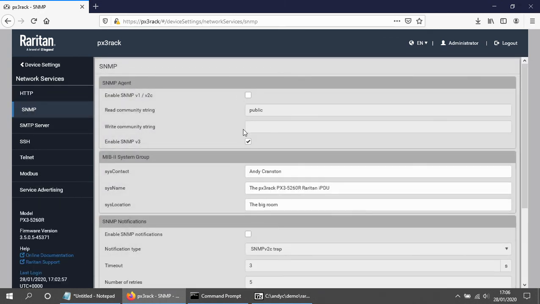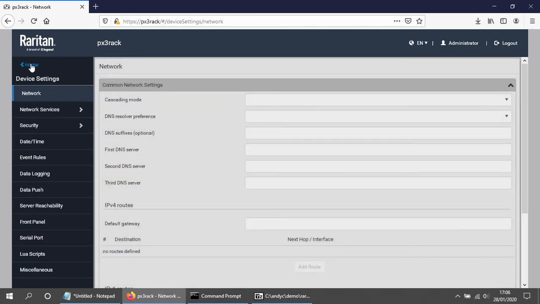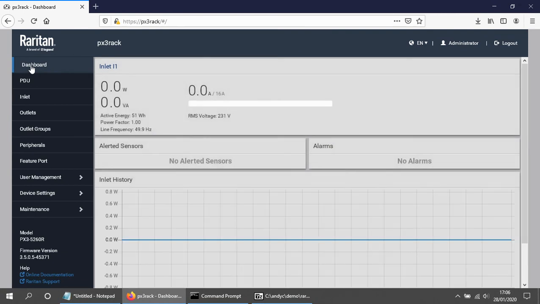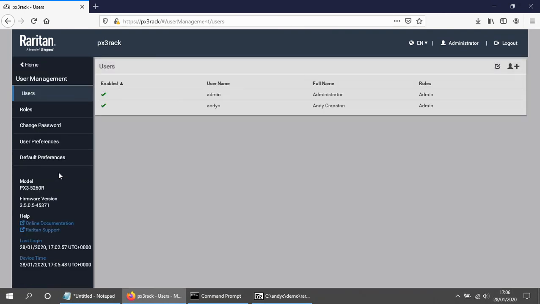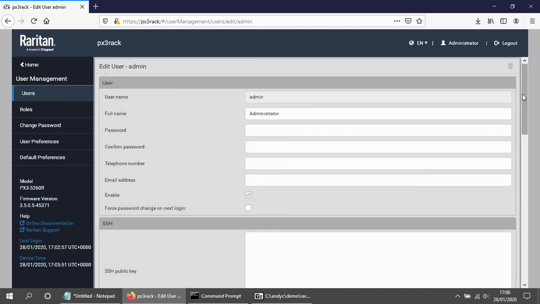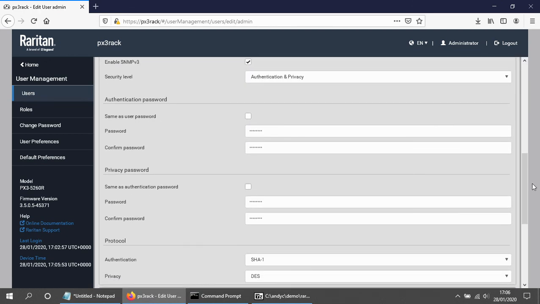Again, unticked there, ticked here. That's good, that's what we want. User management, have a look at the admin user on this PDU. It's now enabled with the passwords in place.